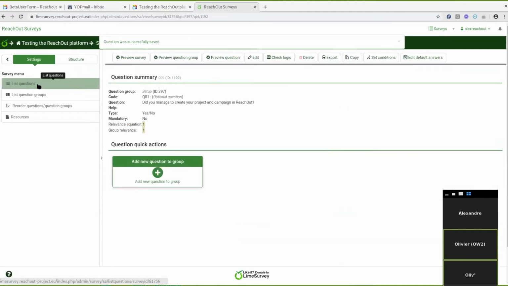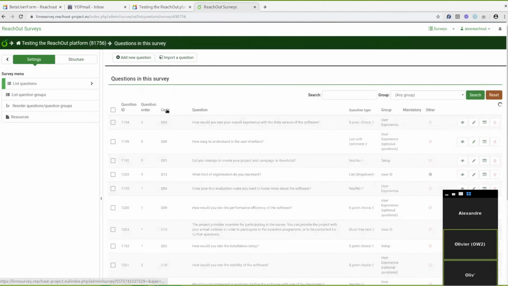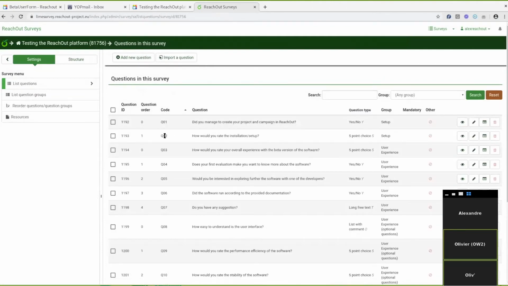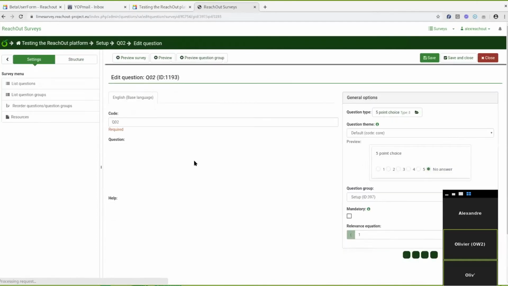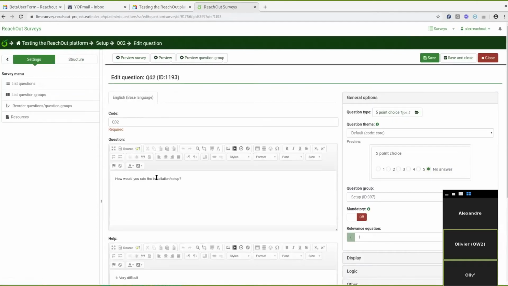So if I go back to the list of questions, the second question would be, how would you rate the installation setup? So I can customize this one. And I could say, how would you rate the creation of a campaign in ReachOut? That's another type of customization you can do.